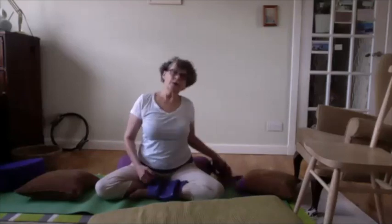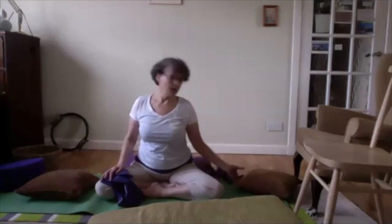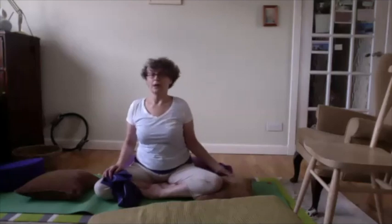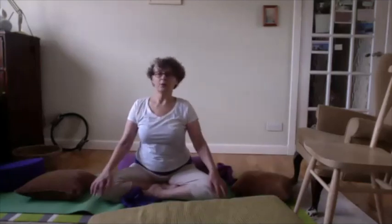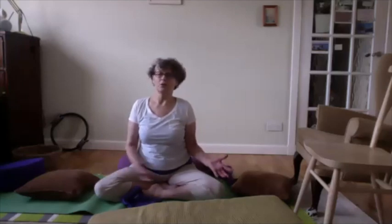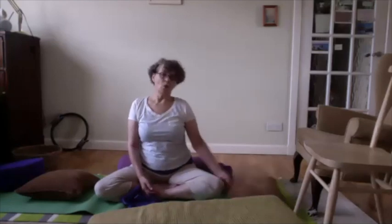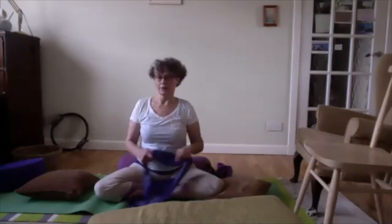And always with legs, if you have them crossed, and if you feel any issue with the knee, you can just pop something under your knee to give it any support that you need. Especially with knees, it's really important that you don't strain your knees. So if you are in a position, don't let your knee go pulling against it, because if you do overstretch a knee, it usually takes quite a long time to recover. So it's not something you want to risk.